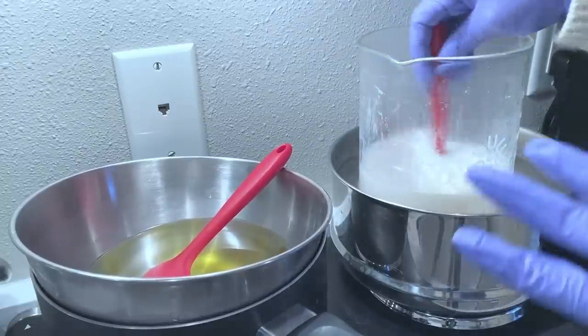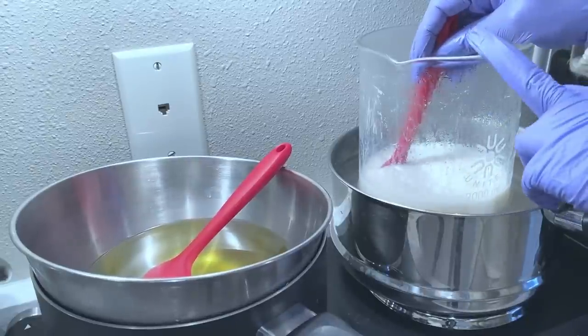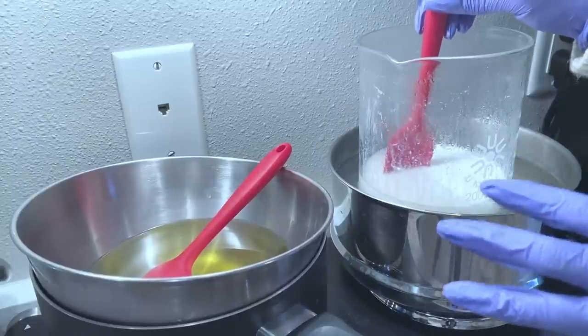So yeah, now if you make the same mistake that I just made by putting the Sepiwhite in the water, you want to make sure that all the powders are fully dissolved.